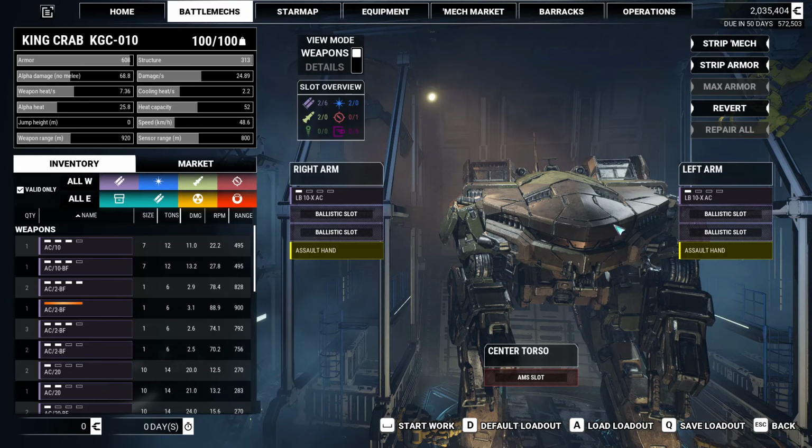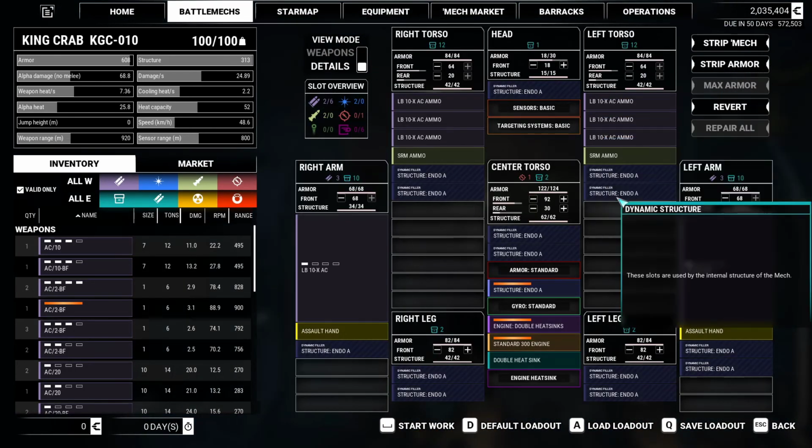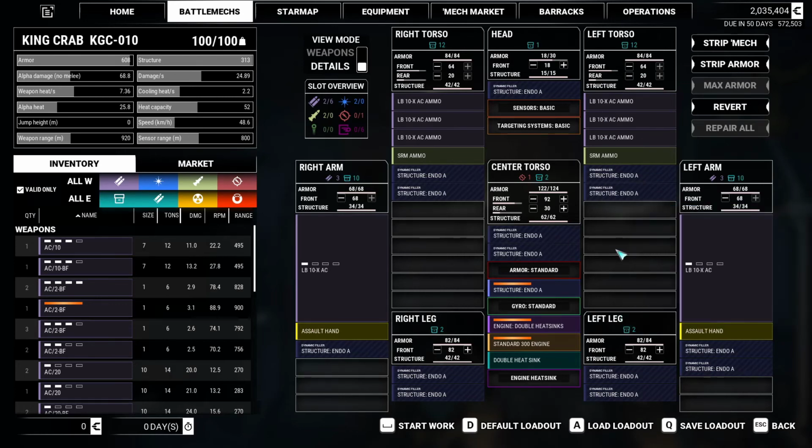The standard King Crab has a missile hardpoint there on the left shoulder. This one doesn't, but it has the SRM ammo. Now, good thing is, that means I can take those off. Weird thing as well, this is obviously just a bug, or they haven't sorted this out, but it's showing that it has 2 lasers, but obviously there clearly isn't 2 lasers on here, as well as the 2 other things.